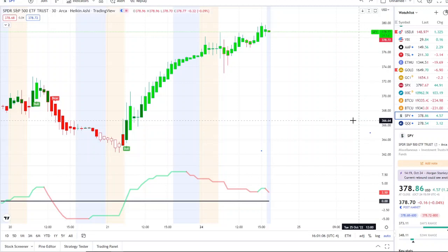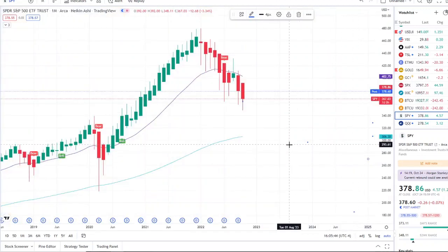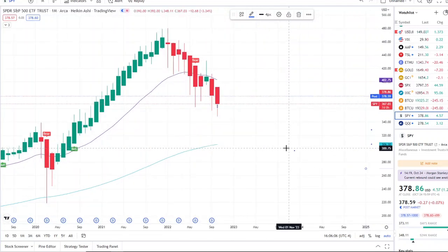So here we are with the SPY, the S&P 500 index, with our bull and bear indicators popped up, and the purple and blue line, which are lagging indicators. And I've noticed that this is where a lot of the price targets are coming from, because it lands close to it, and the history has shown us where capitulation has happened, or where the crash has gone even further than expected. And we're going to look at that together here in just a moment.